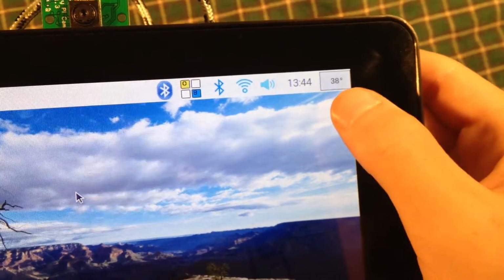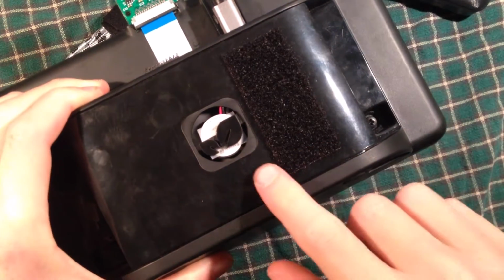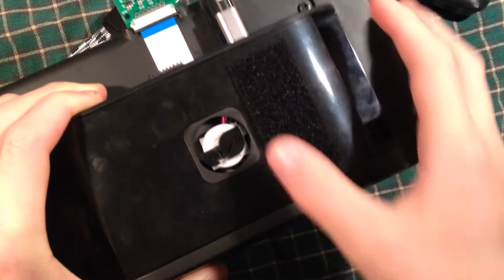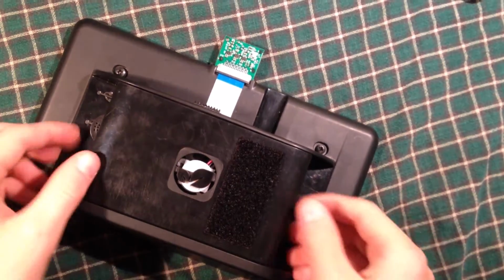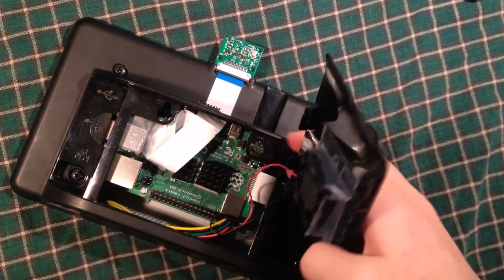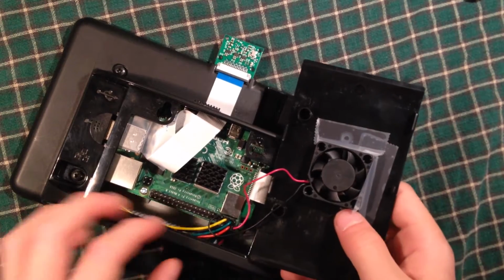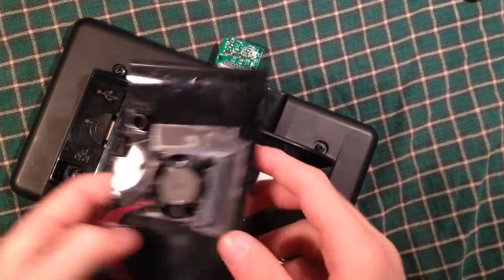So today we're going to be taking a look at this Pi fan controller. You can see the temperature there. I have this fan in here, and it's kind of loud at the moment, but we're going to fix that. It runs constantly, which is kind of an annoyance as far as sound goes, but we're going to fix that.